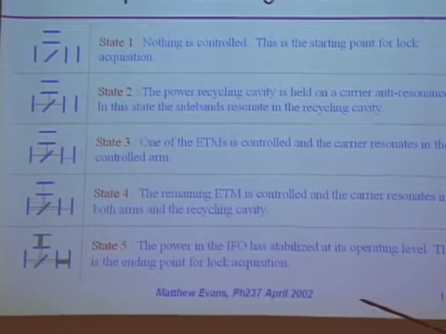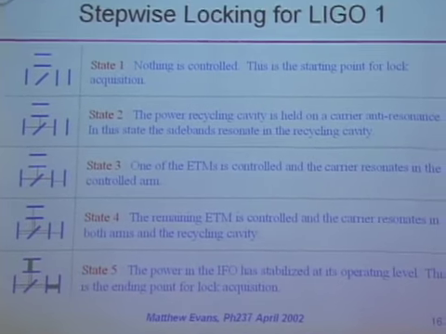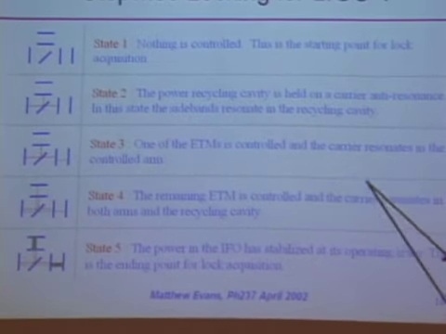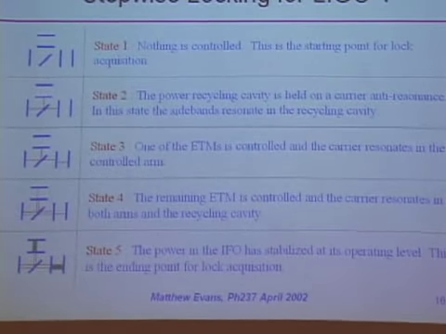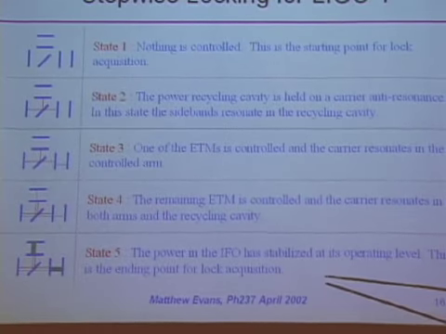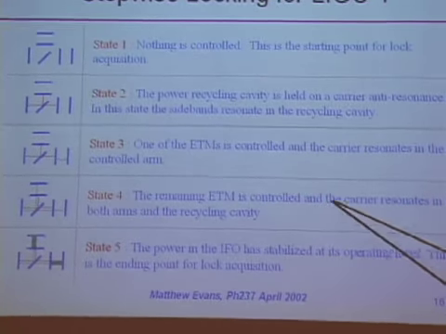In terms of number of degrees of freedom, yes, they're the same, 4. But this state is essentially where lock acquisition dies. Frequently in the real interferometer, this is where things will fall apart. So that's why I made this distinction. It's really here you're done, here you're just getting into trouble.